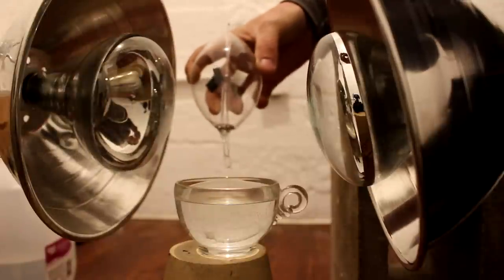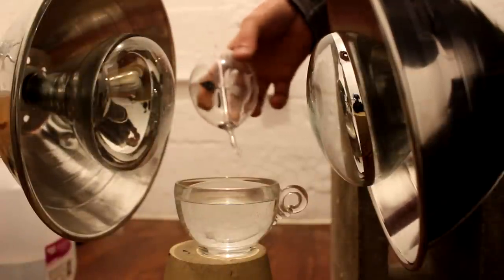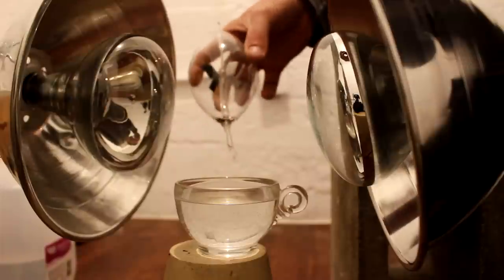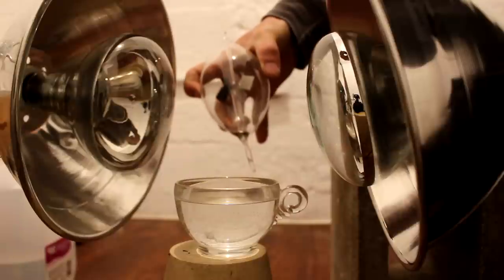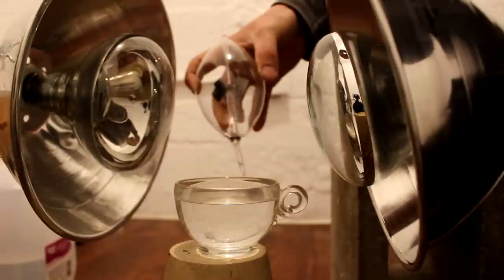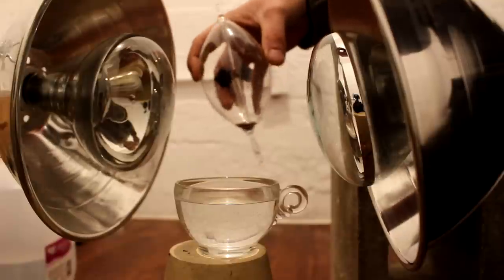Another thing I'll point out is the little bit of mercury that's in there that spilled over from the Sprengel pump. In order to get that out, I would have to get it to go up and through that tube, and that was just more trouble than it was worth. So I just left it in there, and the mercury's not hurting anything.